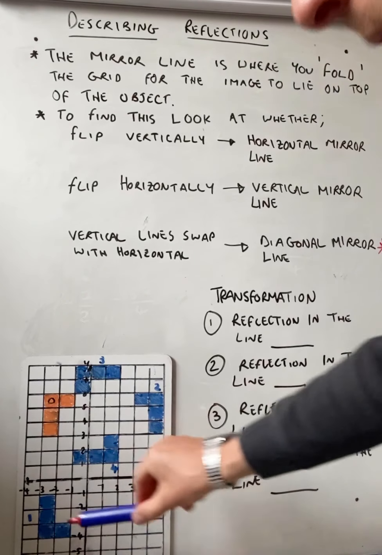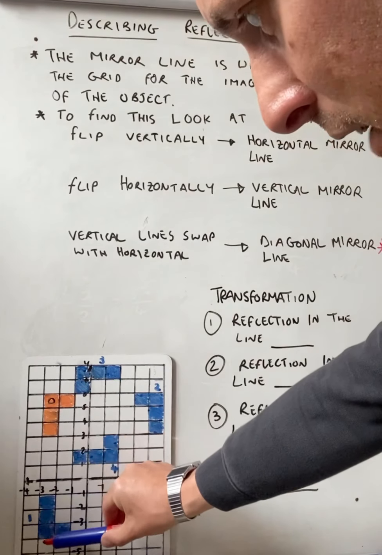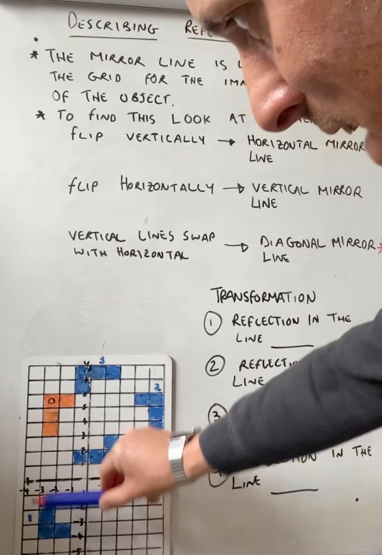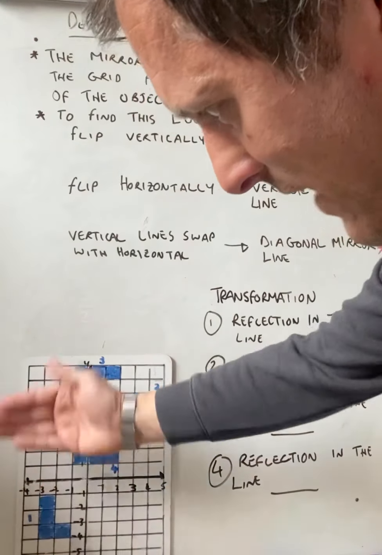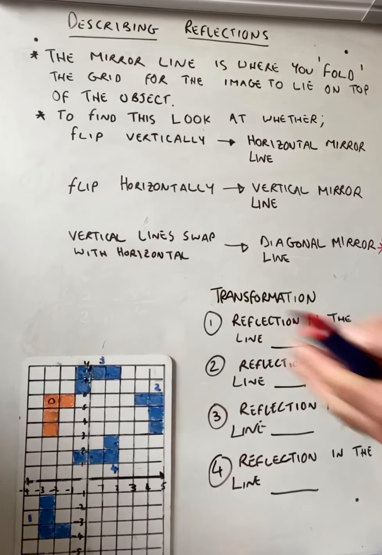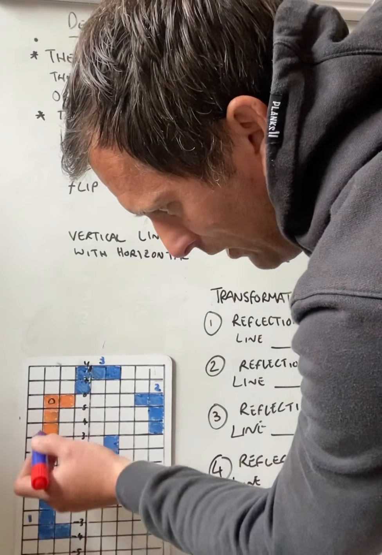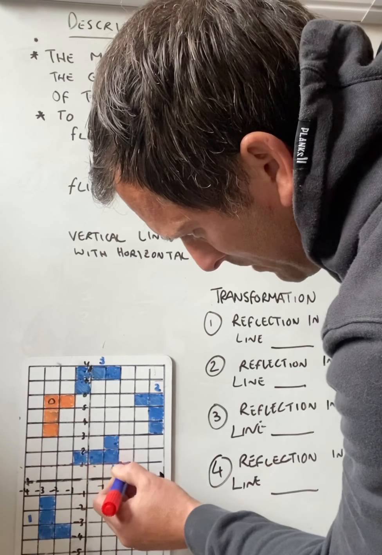So if we look at number 1, we can see that this R shape has been flipped so that it's now an L shape. So the top of the R is now the bottom of the L. So we can see that our shape is effectively flipped in that direction. So if I was to fold this board in half, we would have a horizontal mirror line. And as we were doing our transformations earlier in the week, we said that the mirror line must be equidistant. So if I was to fold in half, I think our mirror line is going to be along this line here.